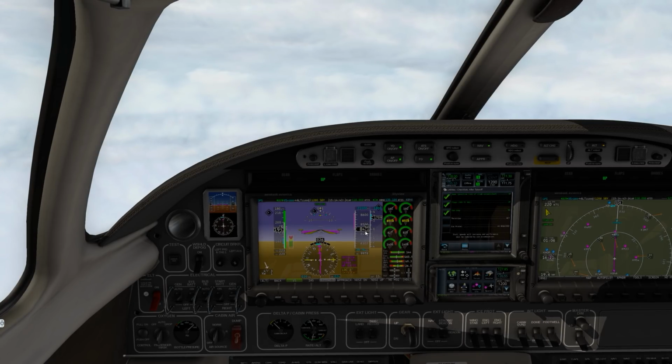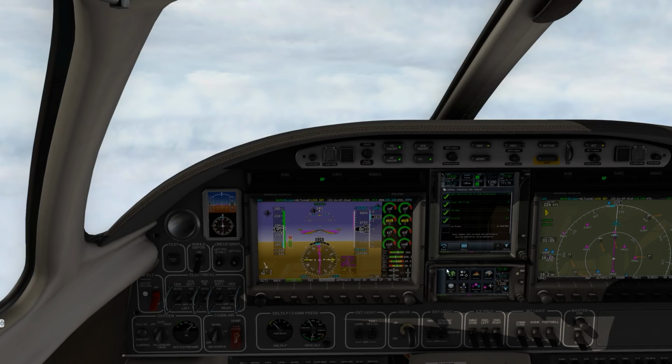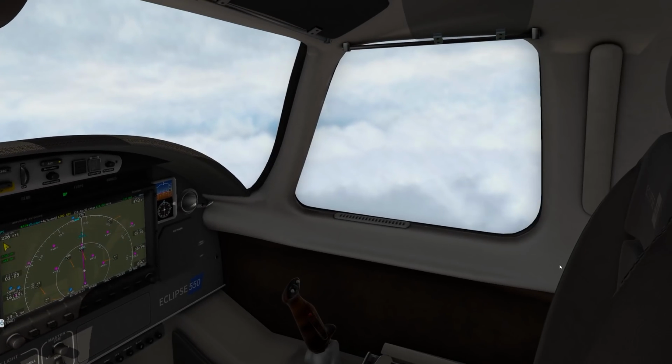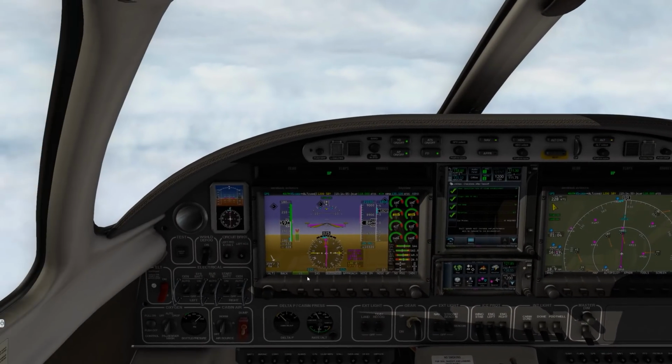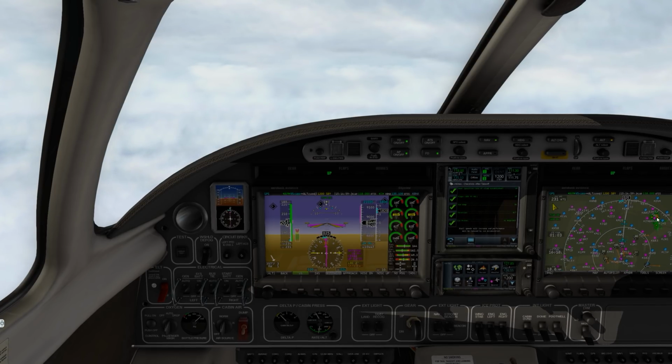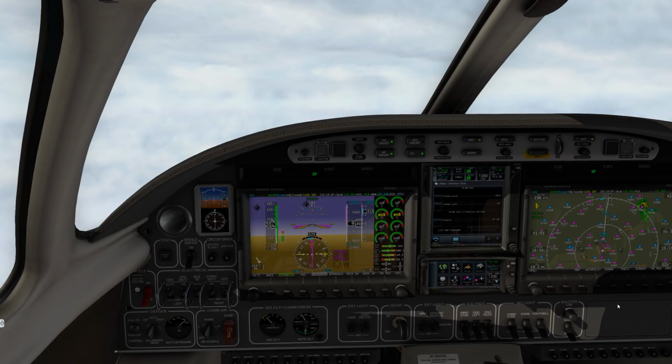We're at 8,400 feet, climbing out of Nashville. Throttles are MCT, ice protection. See if we're picking up any ice or anything like that. Things look pretty clear, so we're not going to worry about that for right now. That's good to go. Check out the next rad. We have some storms over there. Not worried about those. And the next checklist will be climb at 10,000 feet, which we're coming up on now.